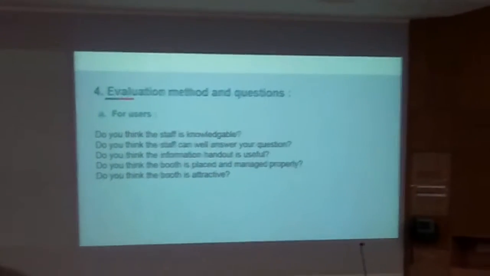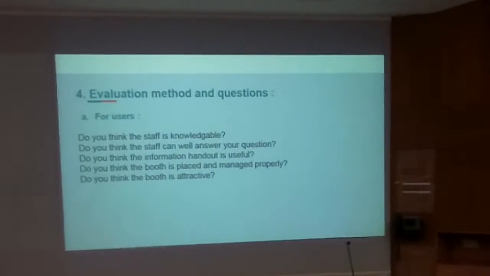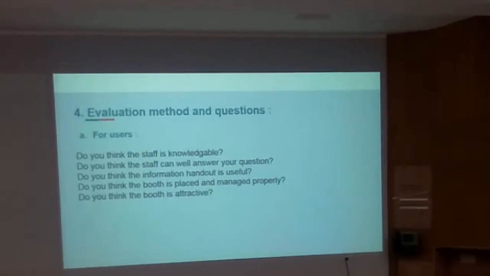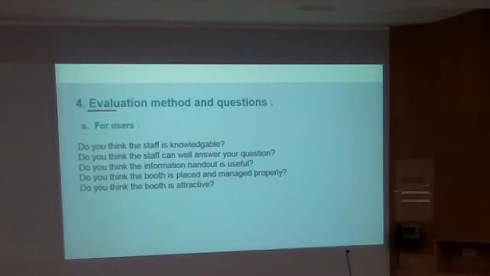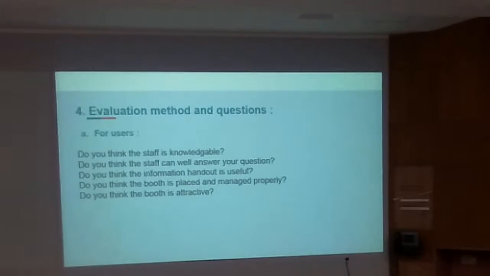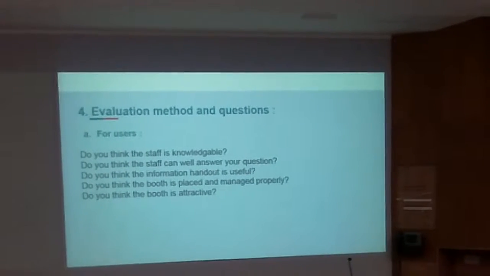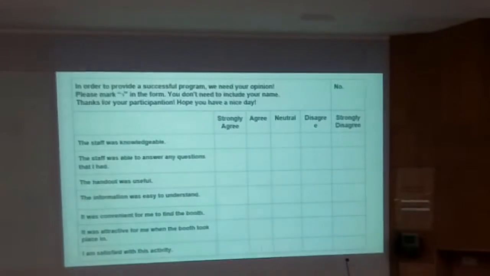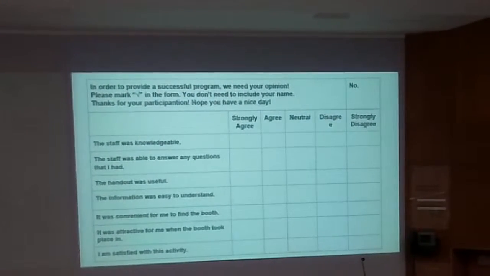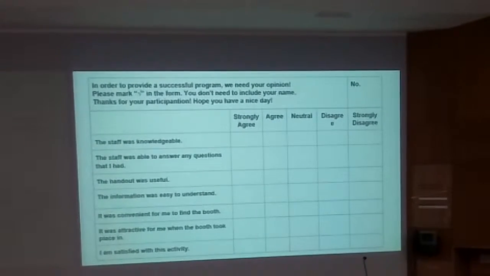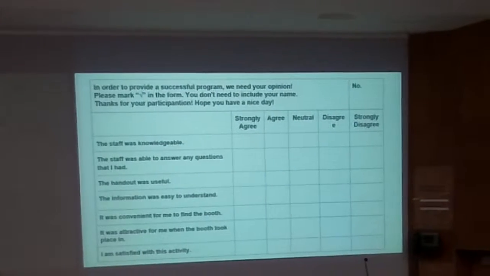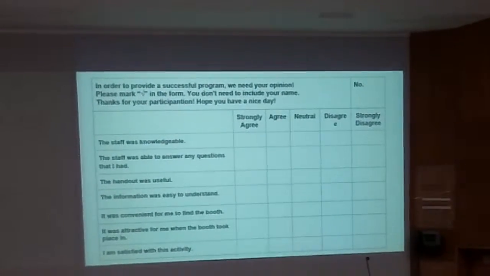The first group is the users, as you can see in the PowerPoint. We would ask them some questions about whether they are satisfied with the staff, whether the staff is knowledgeable, and whether the staff can answer the questions of the participants well. Here is a questionnaire, and we would pass the questionnaire to everyone who comes to the booth. And before they leave the booth, they need to finish the questionnaire.